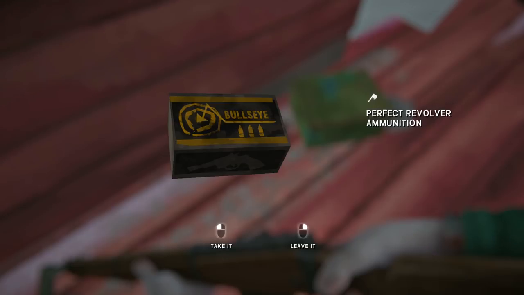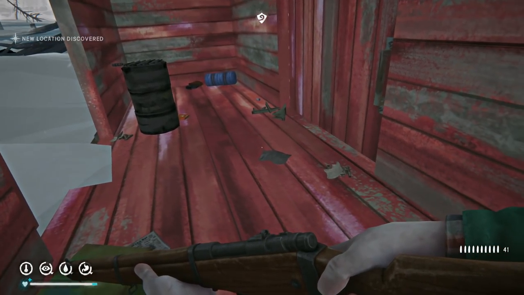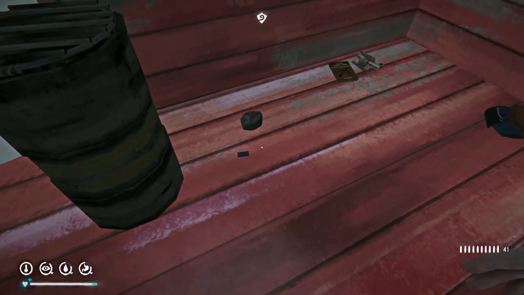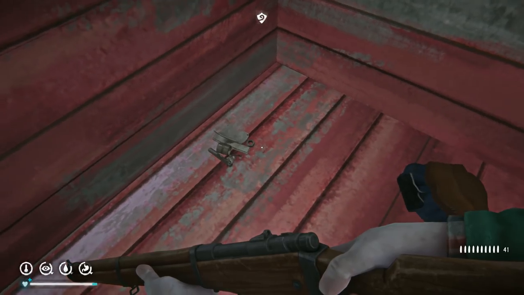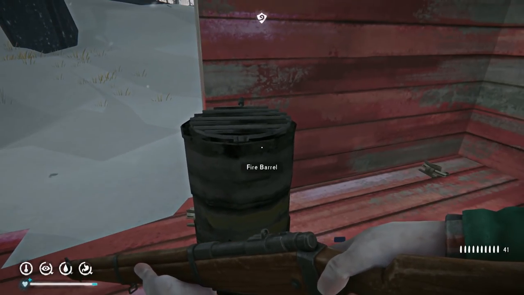Oh, look at this. Possibly for the forge that's in this area. But I'm going to move on and probably take it to the next one. Okay, so that one we need to read. This one we need to read. A down vest and a bedroll. Some antibiotics.